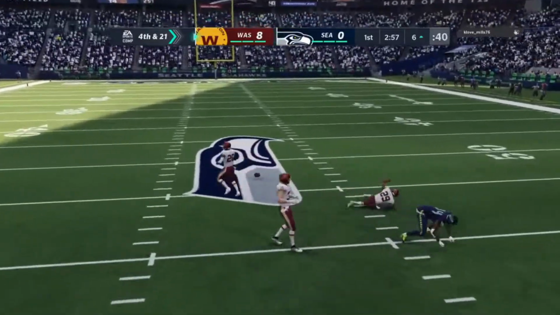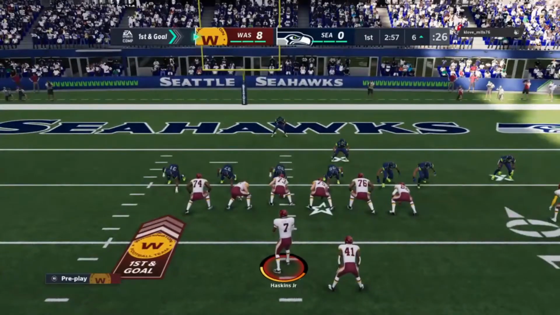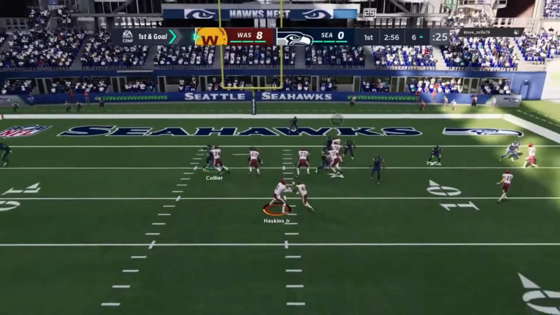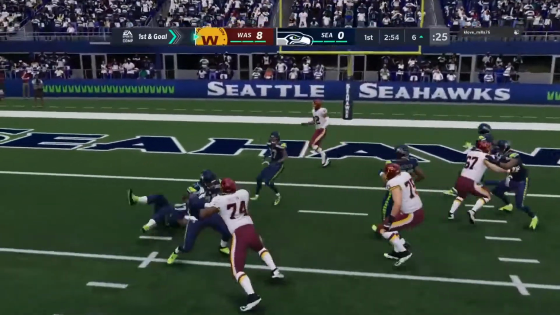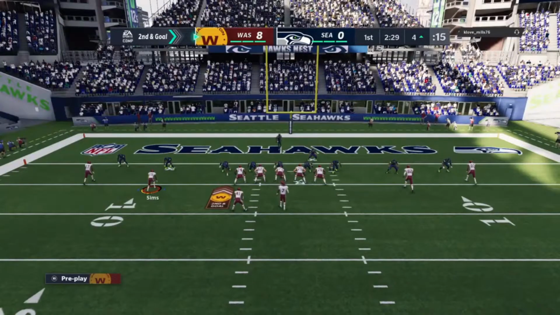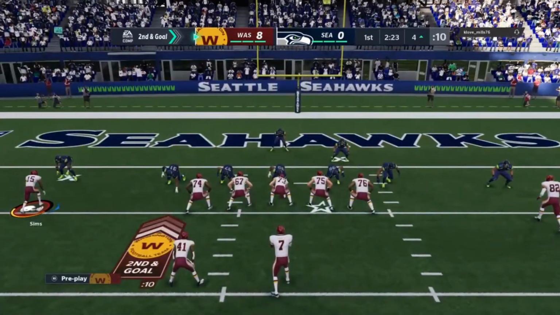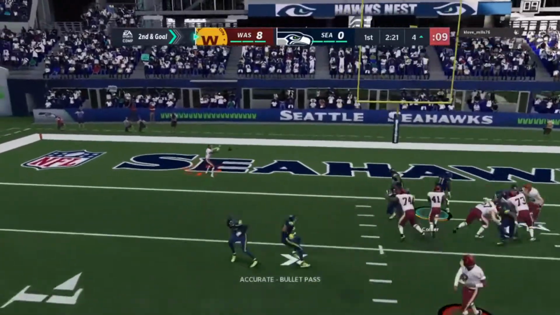He tries to throw into triple coverage, and we're just sitting right there waiting on him. So now we got the ball back. I'm going RPO right up the middle. Again, you're watching Bobby Wagner. If he drops to the tight end, I'm handing it off. If he crashes down to stop the run, throwing to the tight end. But usually don't play games with Bobby Wagner over there. But I don't mind playing around with Adams right there.